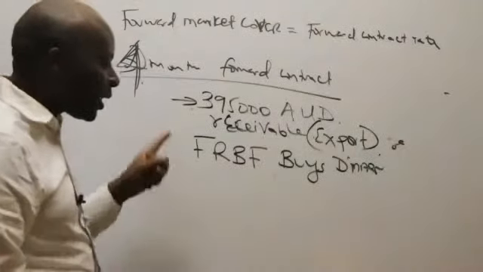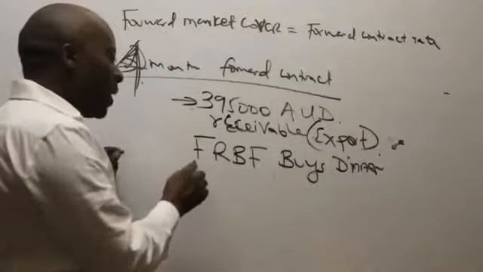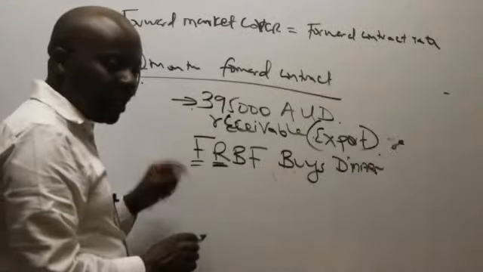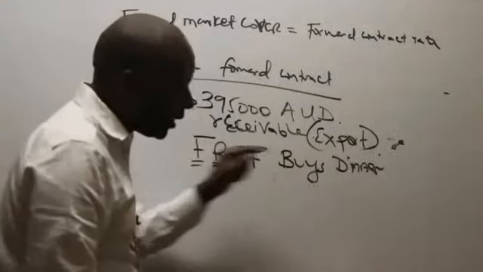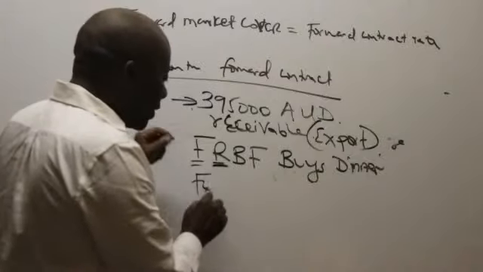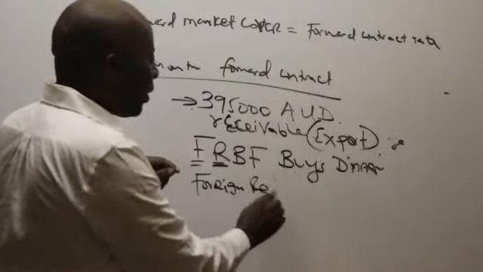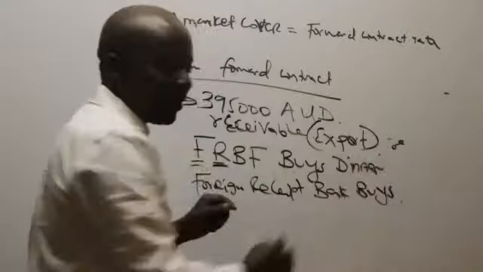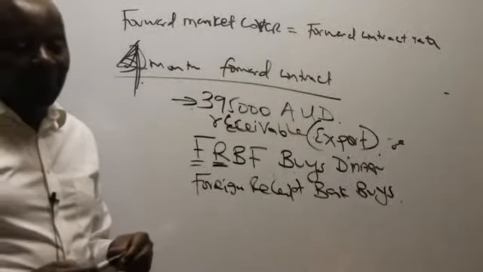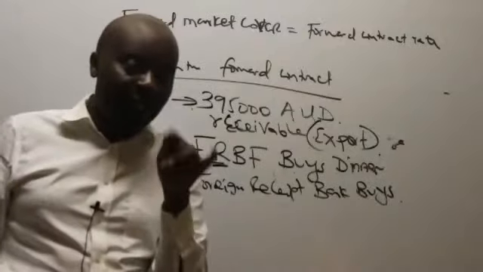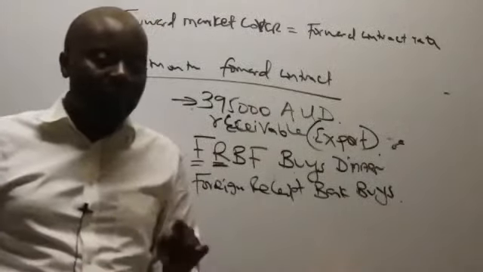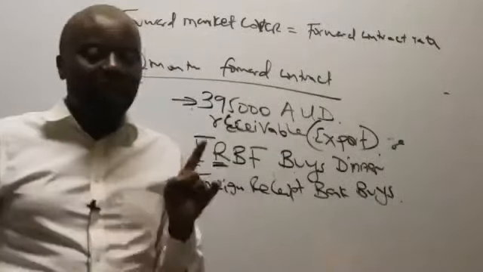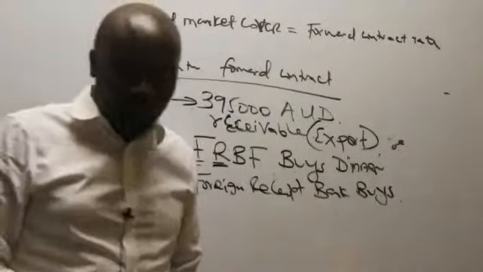So, ladies and gentlemen, as we get along with this, you'll be able to see that for any foreign receipt, the bank will always buy. So if it's a foreign receipt, I'll not even think twice. If it's a receivable and it's a foreign currency receivable, the bank will always do what here? Buy. So a foreign boyfriend buys what here? Dinner. How about a local boyfriend? What does a local boyfriend do?